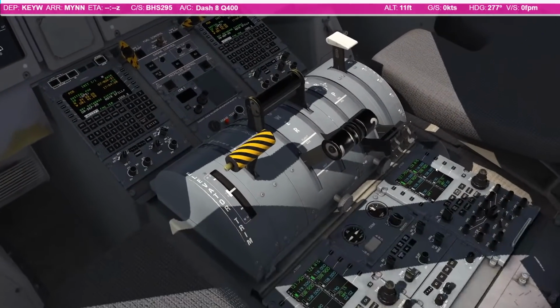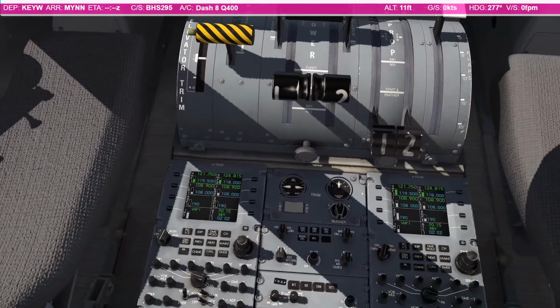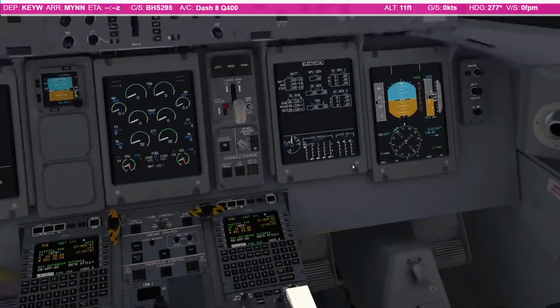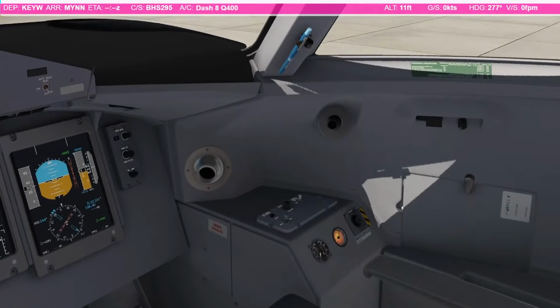We would, in real life, run the trimmers all the way left, all the way right, up, down, rudders and ailerons. We're not going to do that now. Let's set up our display. So we go system, doors, system. Now you can see the doors, they're all closed up. And we've got the electrics. So I think that's looking pretty good.